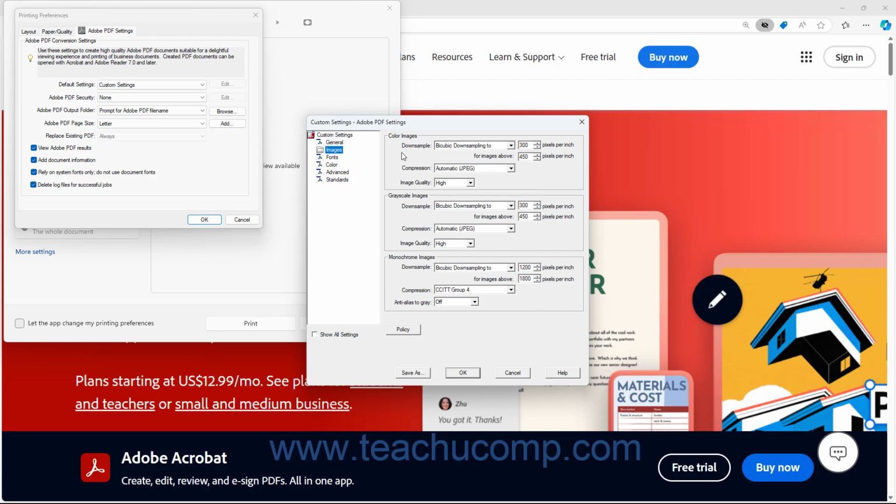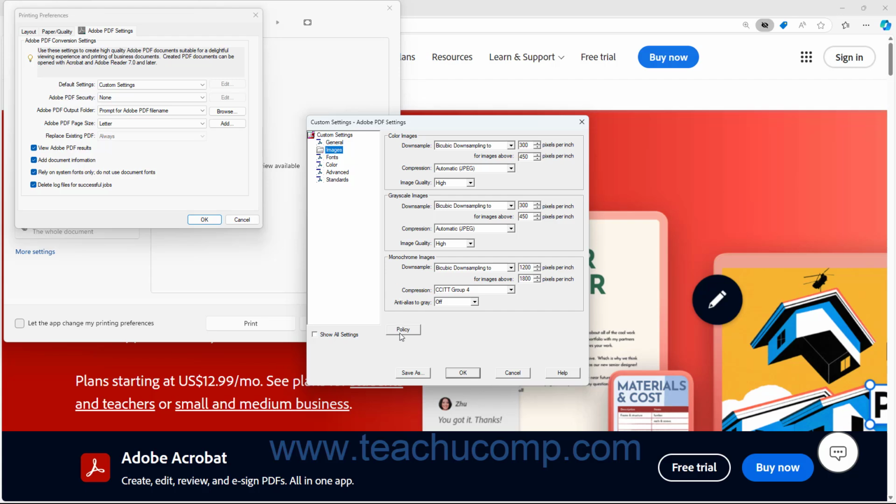The color images and grayscale images sections contain the same settings for downsampling, image compression, and image quality. The monochrome images section contains setting choices for downsampling, compression, and anti-aliasing to gray.